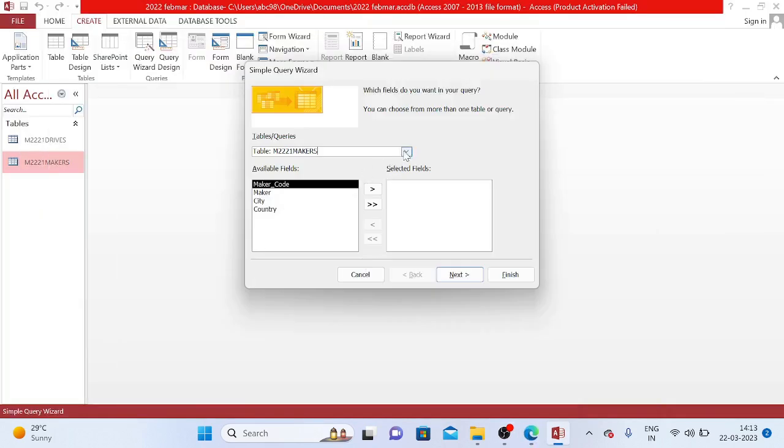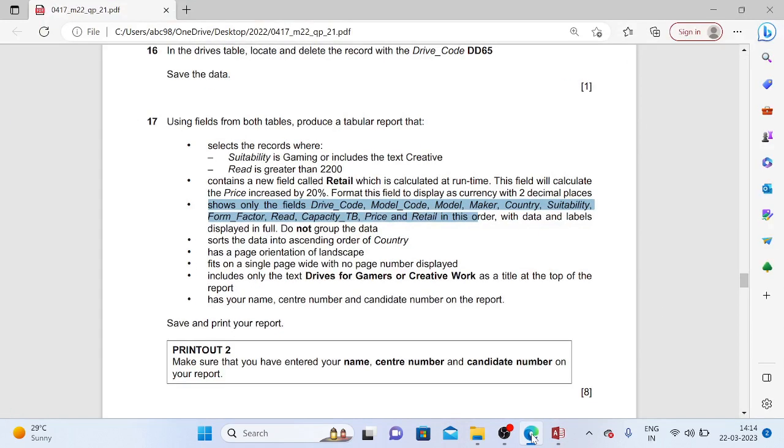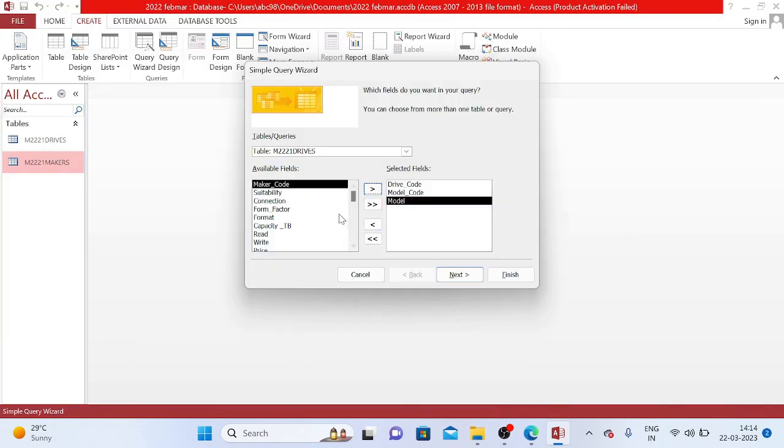Drive code I think we'll get in the drives table. So drive code, model. After that, maker, country, suitability, form factor. Maker is in the makers table. Make sure the sequence given in the paper is maintained.